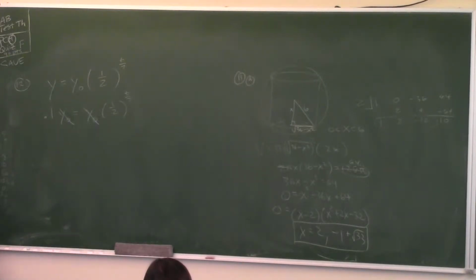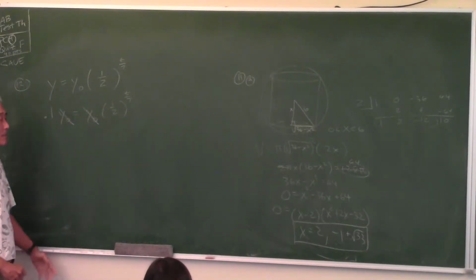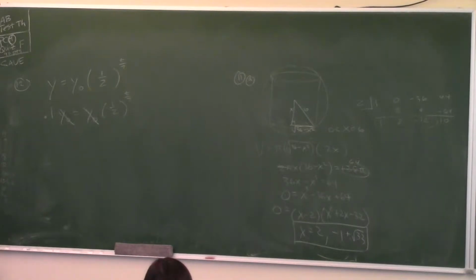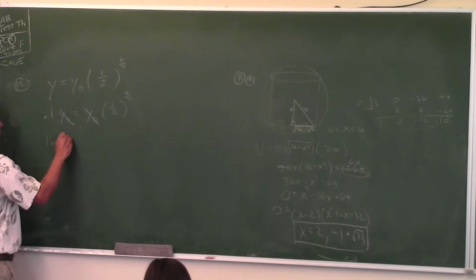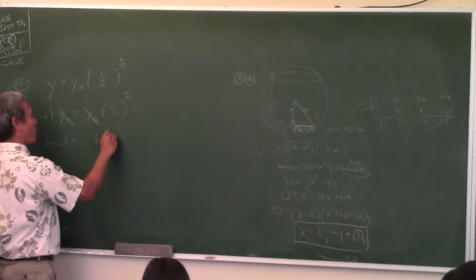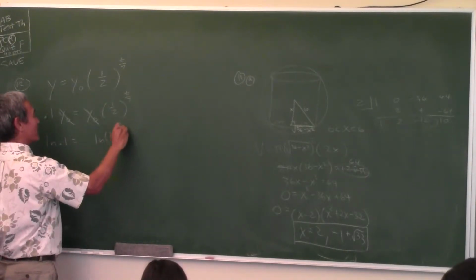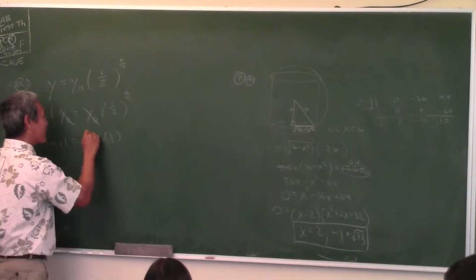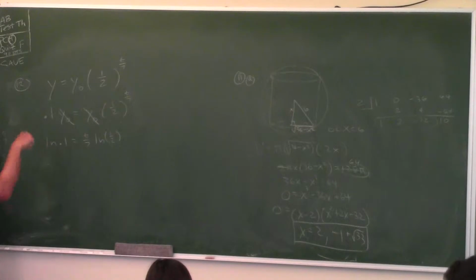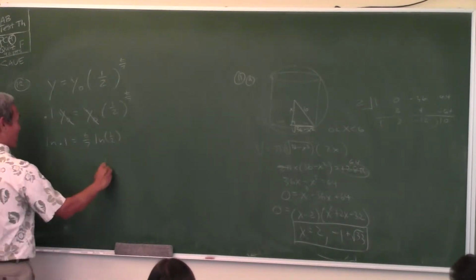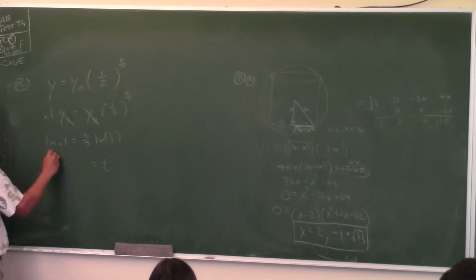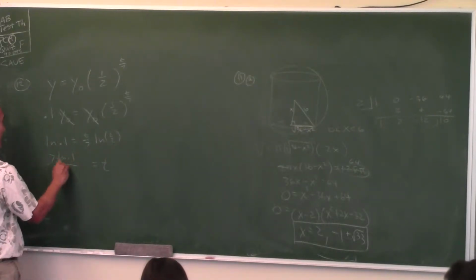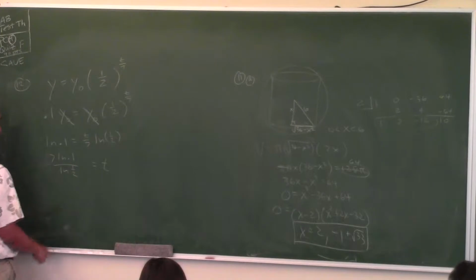So how do I solve for t? It's in the exponent. What do you think I'm going to do? Come on, we did this how many times in the course? Natural log both sides. Natural log of 0.1 is equal to the natural log of 1/2 to the t over 7. Now, why do I natural log both sides? Because you can put the power in the front. Once that power comes to the front, it's an algebra 1 equation. So all you have to do now is multiply both sides by 7, and then divide by natural log 1/2.